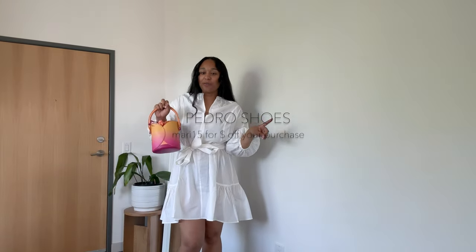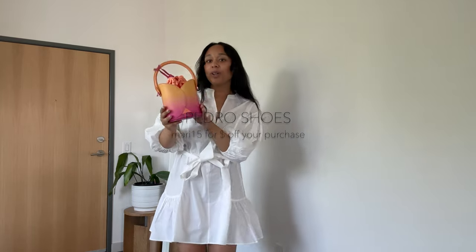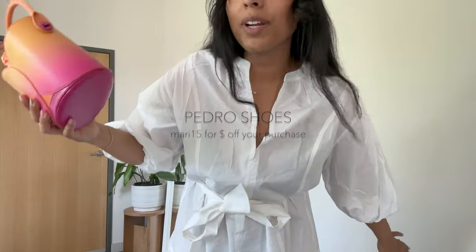Alrighty guys, Jordan and I are headed off to date night. But first I wanted to share with you guys my outfit. It's from Pedro, which is such a cute brand. This purse, which is adorable. And these shoes are from Pedro and I absolutely adore them. And they worked perfectly with my new white dress. So I'm super excited to wear this out tonight.